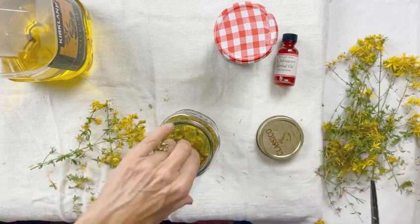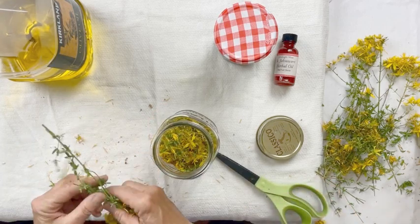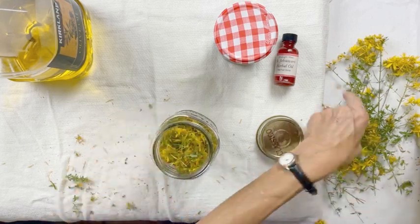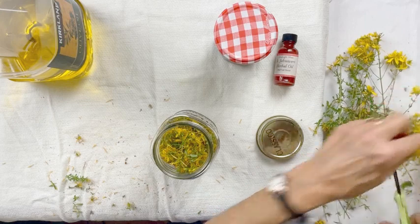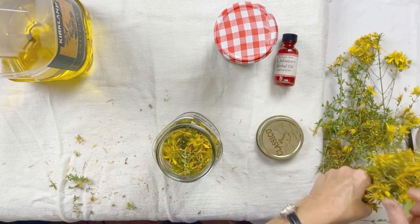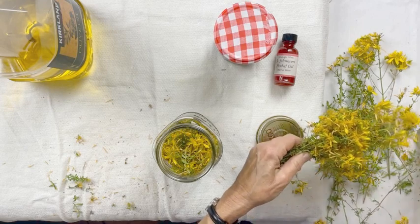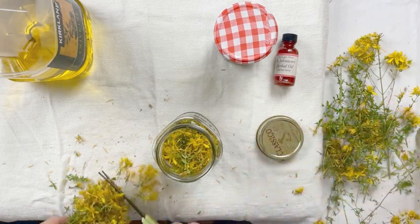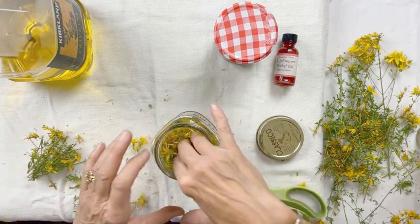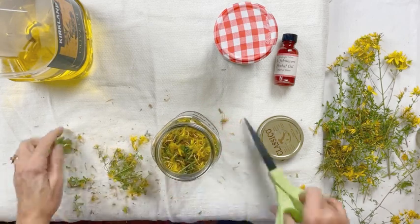It has to do with the sunlight. If you're worried about light damage on your St. Johnswort oil, because the sun, besides warming the oil, can also take away some of the medicinal qualities, what I like to do is I just put it in a brown paper bag, and then I can kind of shake it once a day, and after about a month it'll be time to strain it out. Now I like to strain mine. I use a sieve, and then I also use a piece of white cotton cloth. So that's how I prefer to strain mine out.